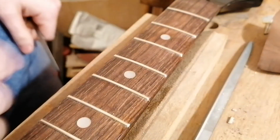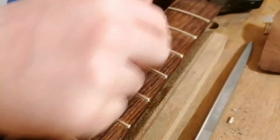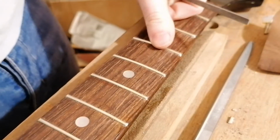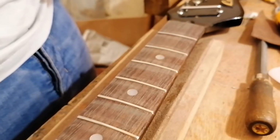Just really straightforward like that, and then go up the neck on both sides. I've already done this side, and so I'm now halfway along here. Yeah, and that's it, and then polish up. I'll come back for that.